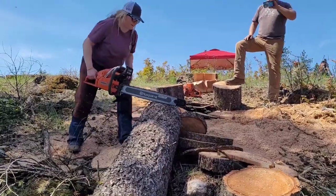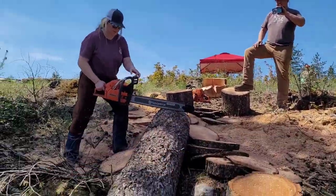The other one was a 390 there. That's David and Kelsey.